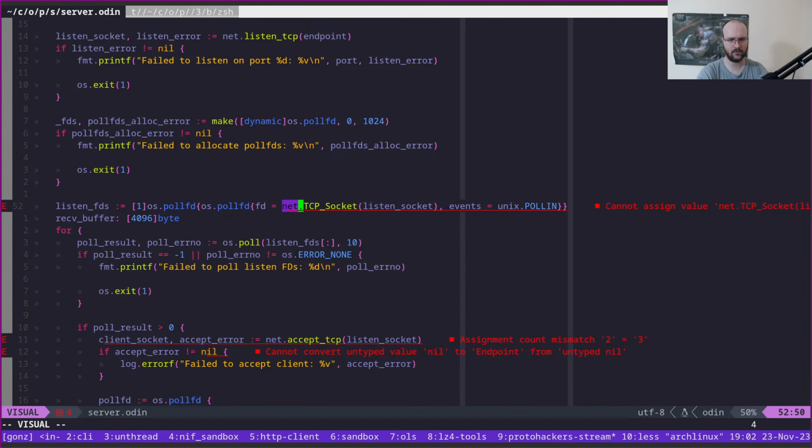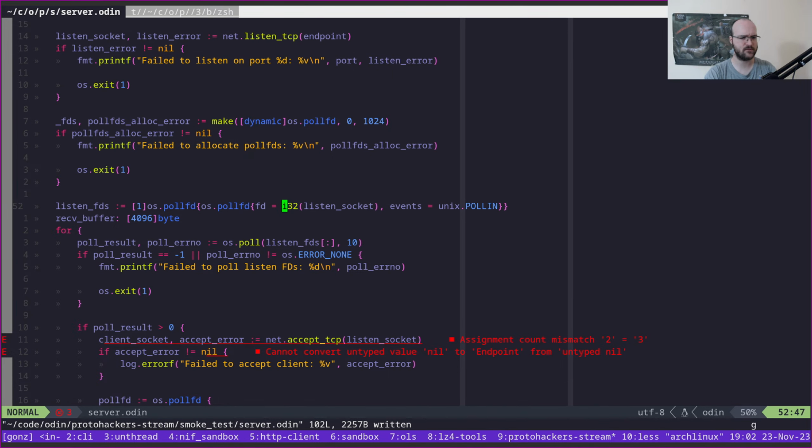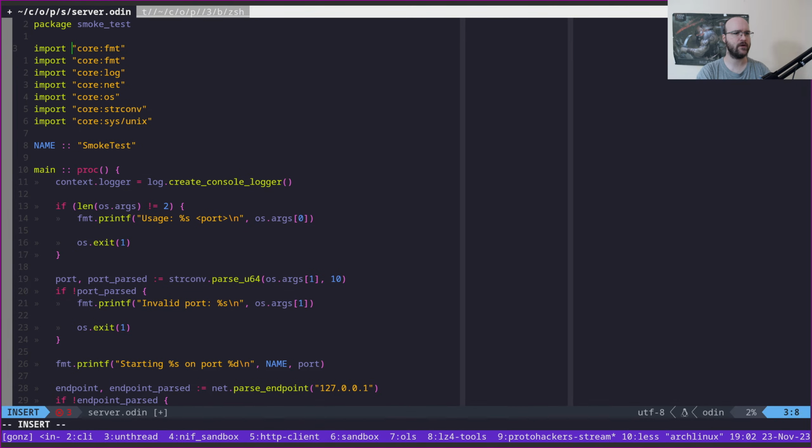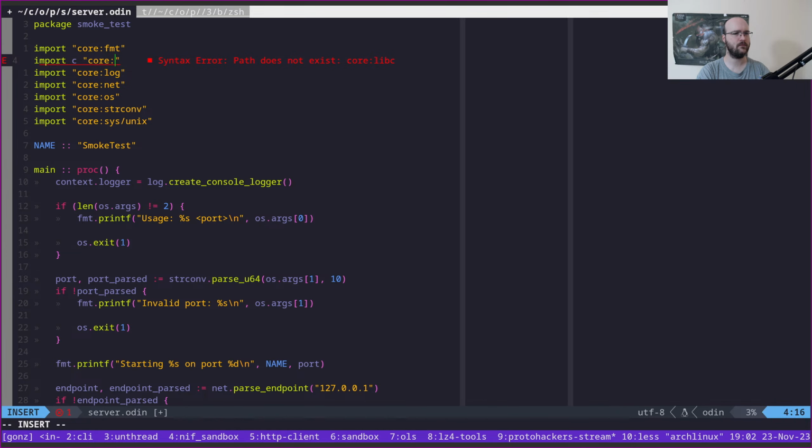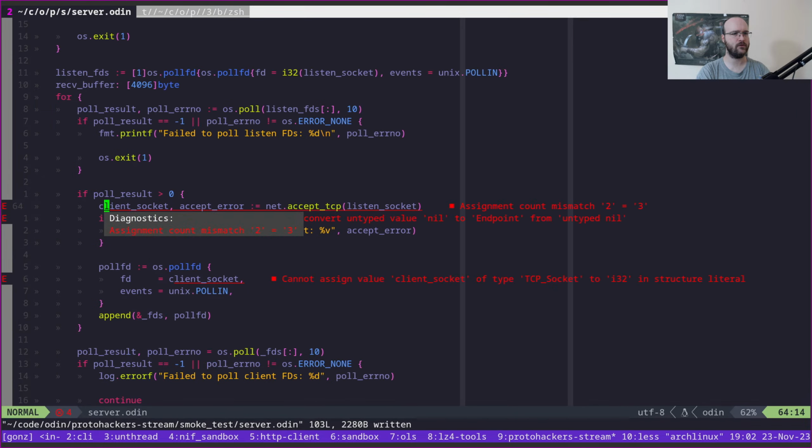Oh, this is cint. Never mind. We should be able to just say i32 here maybe, because the cint is i32, I think. Let's see that. So what we can actually do here is import core libc. I think it's libc like this. No. Core c libc. C declared but not used, that's fine.